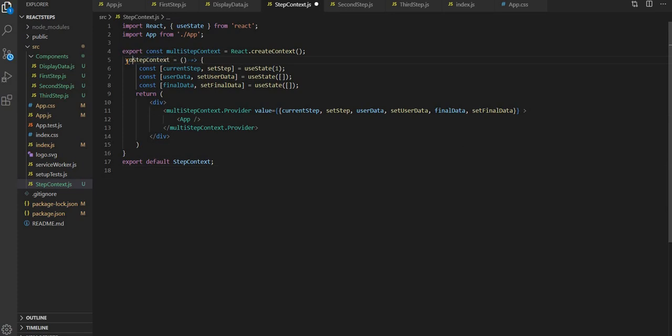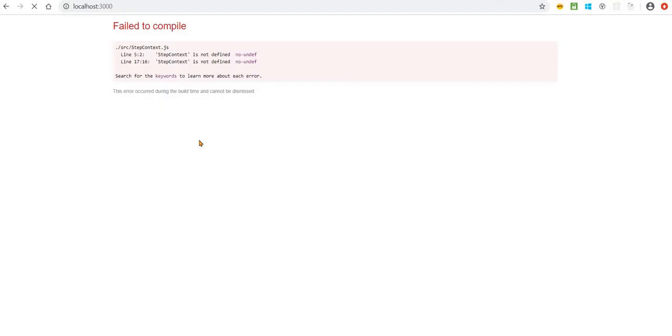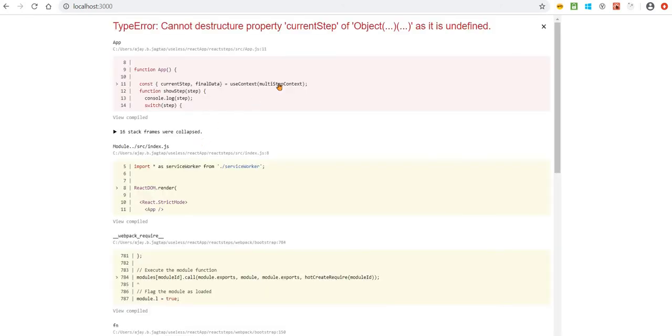Okay, we have to const. So now it should work. Okay, we have multiple errors like cannot destructure property current step of object as undefined.